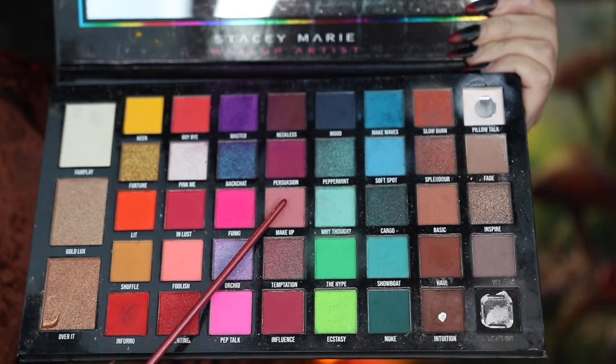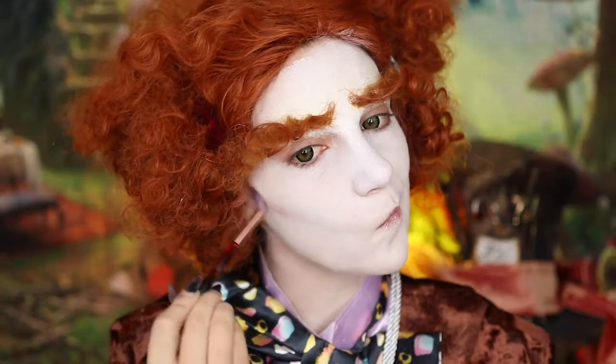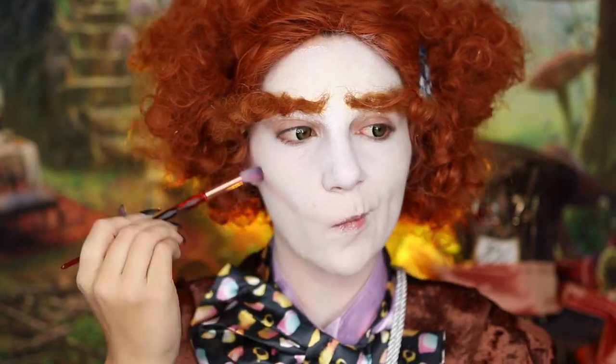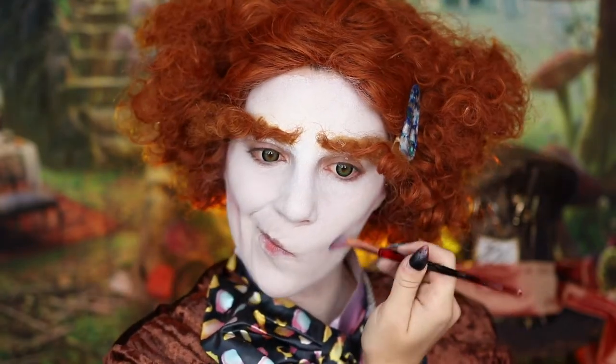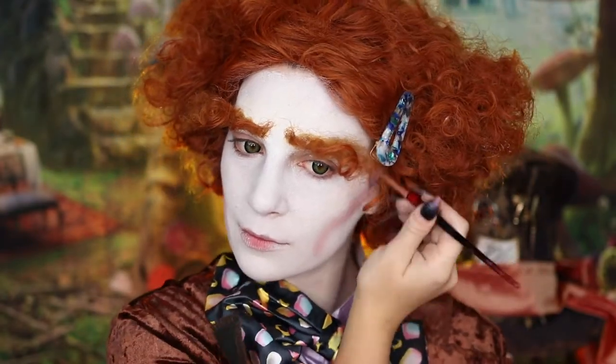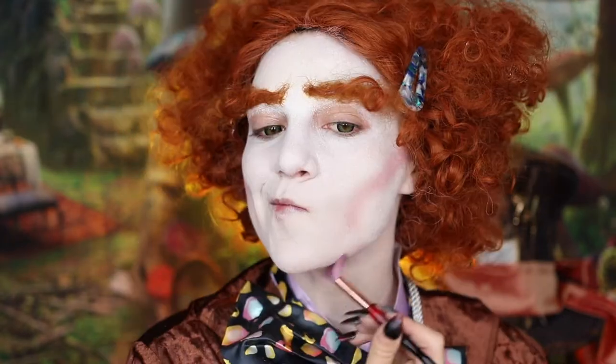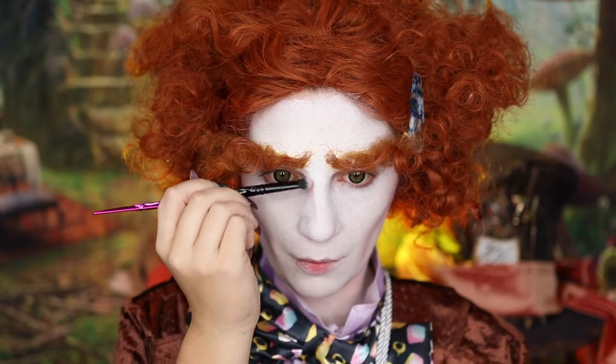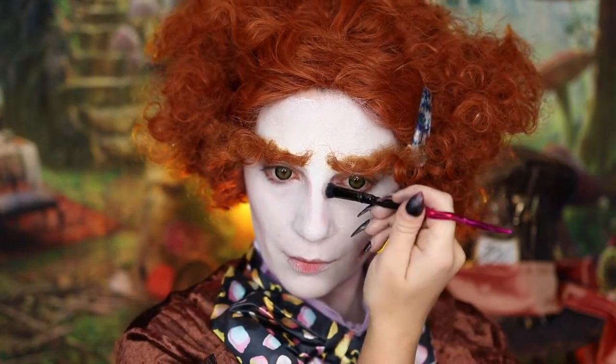The Mad Hatter has a pink contour. I'm going to start off by taking Makeup — which is a mauve color from my Carnival XL palette — as the base. I'm going to be applying it under my cheekbones and bringing that downwards to the shape of my face, then also applying it to my jawline, making sure to sharpen that up, and then starting to contour my nose as well.